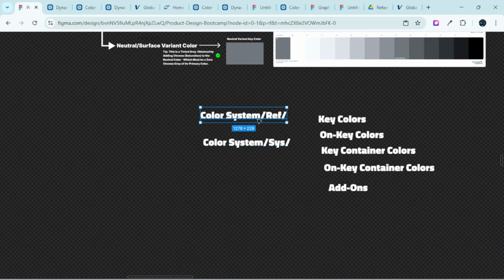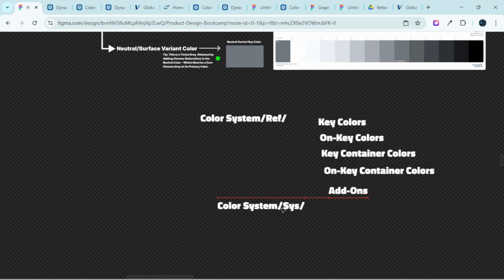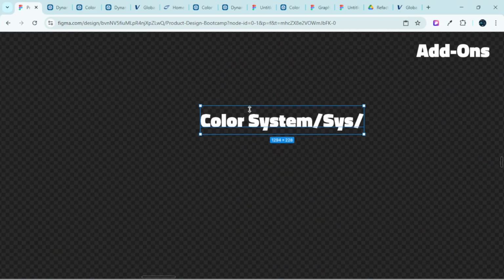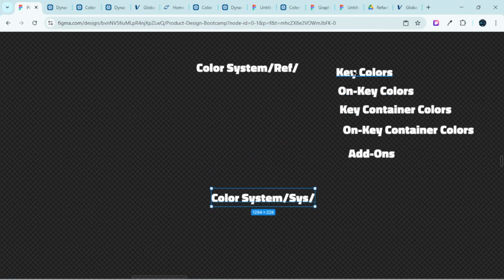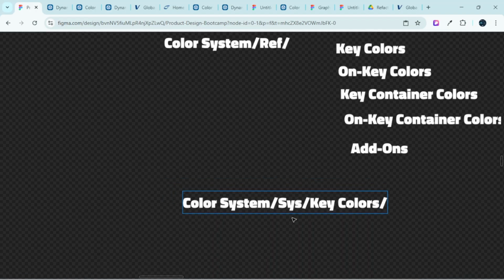Alright, so let's see how we could actually save these as a style in our color system. In order for us to do this now, we are going to start by saving the system colors, which are the actual colors that we are going to use. So I'll bring this here. The first thing I want to do is save all my key colors, right? So this is going to be color system, right? These are system colors. Now what am I saving? I'm saving my key colors. So I'll come over here and type in key colors. Now, under key colors, this is also a folder, so put a / under it, right?